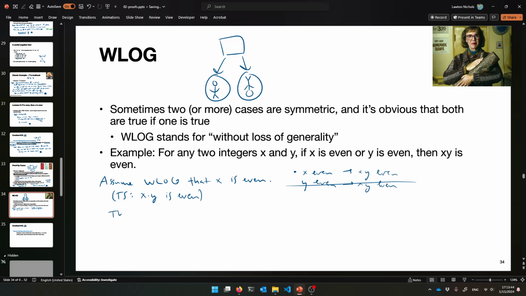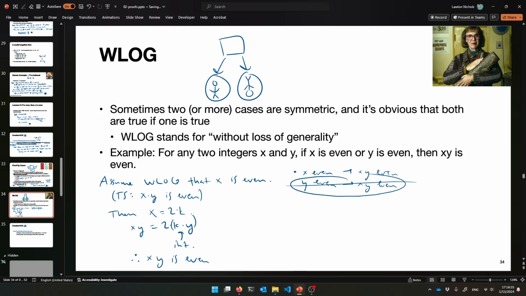So then x is equal to 2 times k for some integer k. You know the drill, right? x times y is equal to 2 times k times y. You just multiply this by y, right? Equals 2 times k times y. And I'm looking to show that this is even, right? xy is equal to 2 times something, 2 times an int. There it is. There's another integer. Plug that in, and now we know that xy is even. You see that? It's 2 times some integer. So therefore, xy is even. And do you see how it would just have been wasted thought to do the other one?